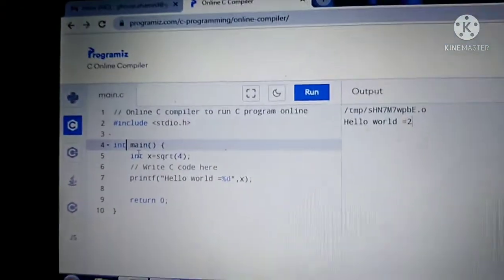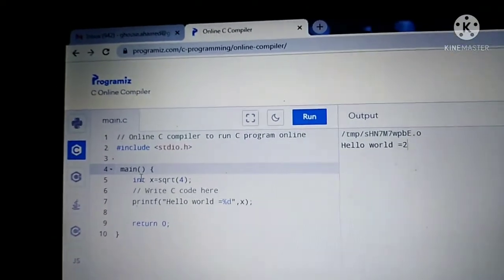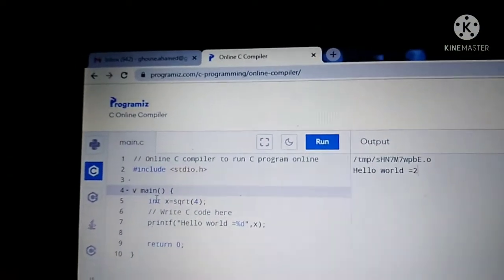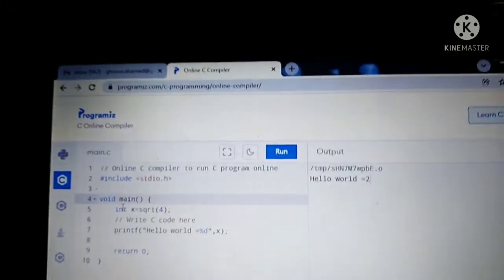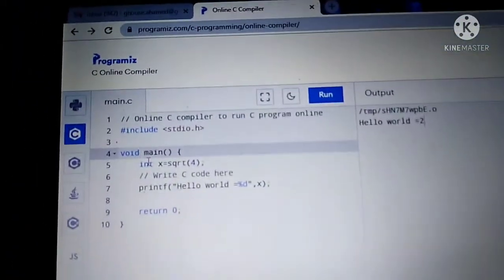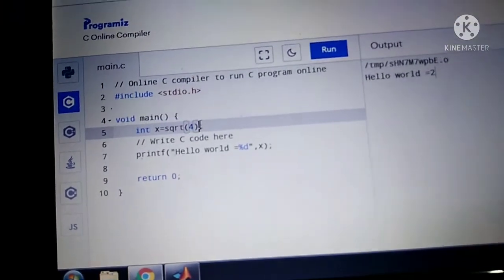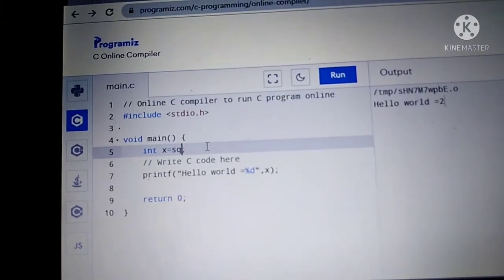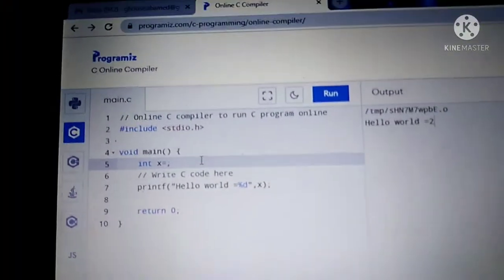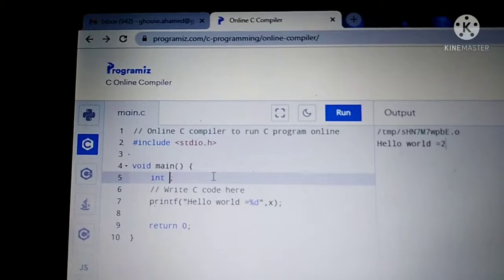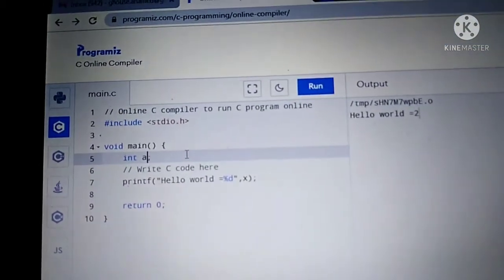So I don't want int, so I will go for void. Okay, I think you can see it, void main. Then here I'll place x. Here I have taken a value called a is equal to 1.